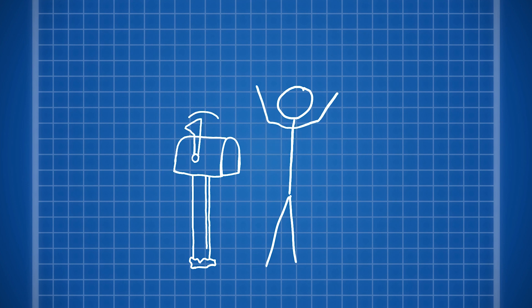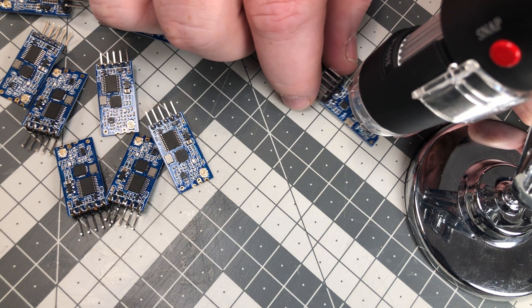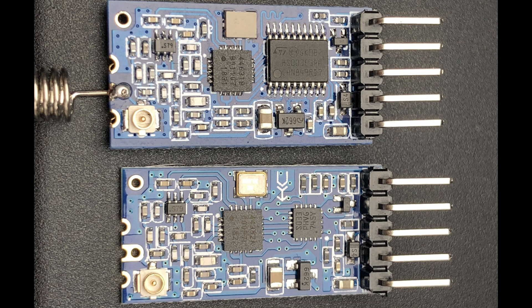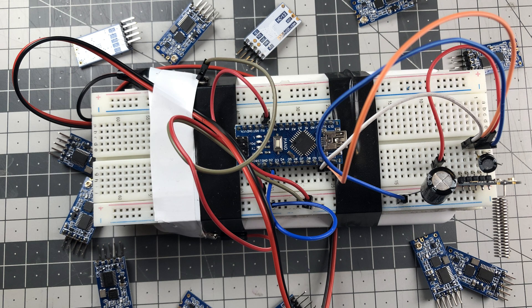Just a few days ago, the new HC12 modules arrived, even with a little cute paper receipt. If we have a look at the original HC12 and one of the other brands we previously bought, we can see that the boards are not identical. The pinout and the antenna connections are the same, but the microcontrollers are definitely different, which causes the PCB to have a different layout as well. The transceiver modules are also different. On the original HC12, there is a 443828 chip, and there are also other components that are different. Also we noted when connecting the non-original HC12 modules to a power bank, the power bank shut down after just a few seconds because the load was too low. But when we changed the HC12 module to the original one, the power bank did not shut down. The load must therefore be higher with this module.